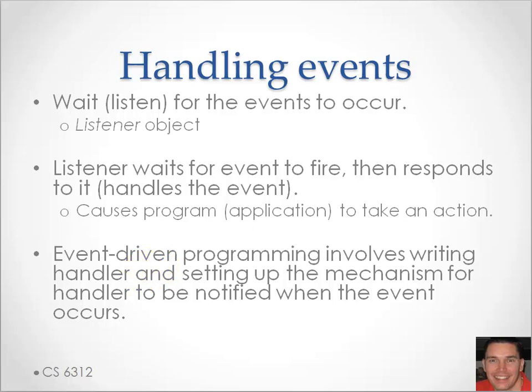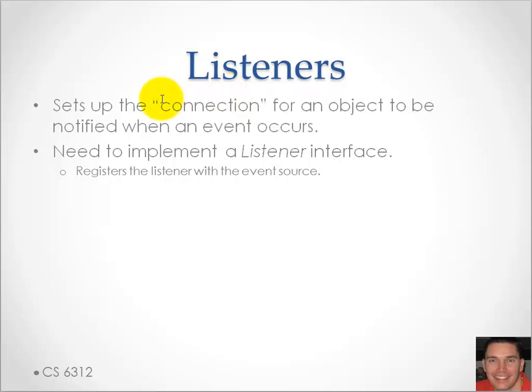Listeners are where we set up the connection for an object to be notified when an event occurs. So if I have a particular class and I want to know in there when a button was clicked, I have to set up a listener to actually listen for the button click. For these, we need to implement a listener interface and then register that listener with our event source.